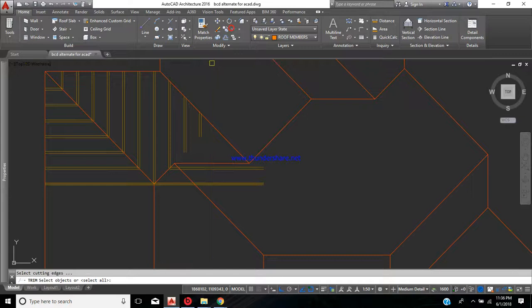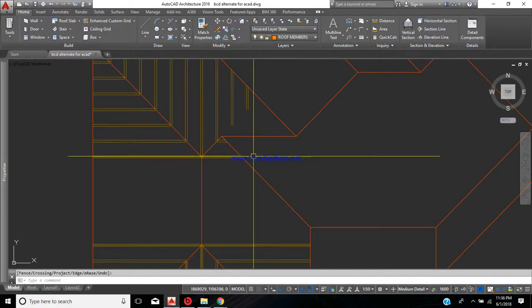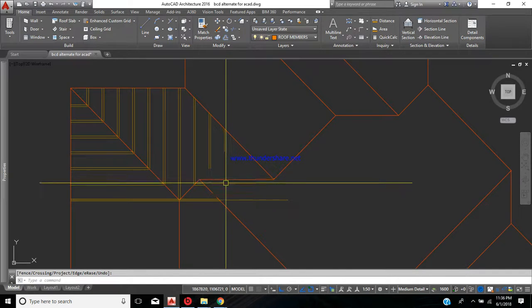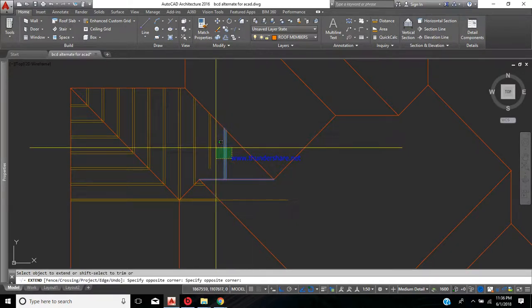Alright, again we do a trim, and we would take away this piece, and bye bye. Alright, here we go. These two could be extended to this line. Let's do an extend. We are extending to this line, enter, and we would like to extend all these four.